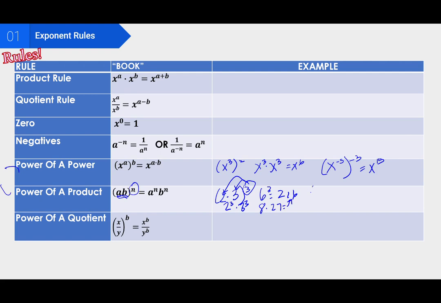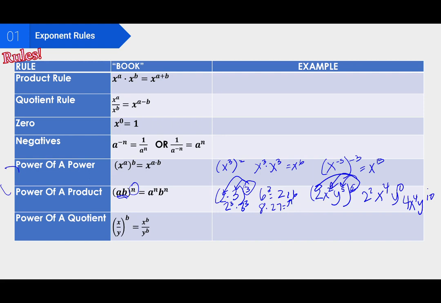The nice thing, of course, is when you have variables. Let's say I have 2x to the second and y to the 5th, and now here I have a 2 on the outside. That means everything inside gets that exponent, just like Oprah would want it. You get an exponent, you get an exponent, and you get an exponent. So 2 to the second, x to the, remembering the last rule, 2 times 2 is 4, x to the fourth, and 5 times 2 is 10. Simplifying that, 4, x to the fourth, y to the 10th.